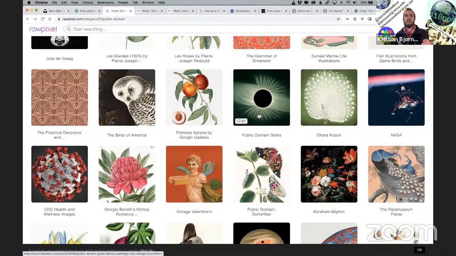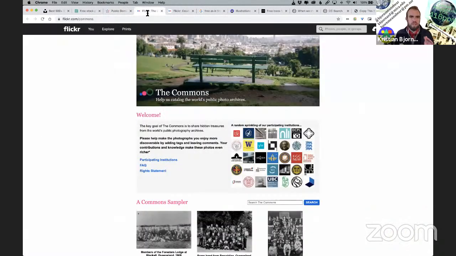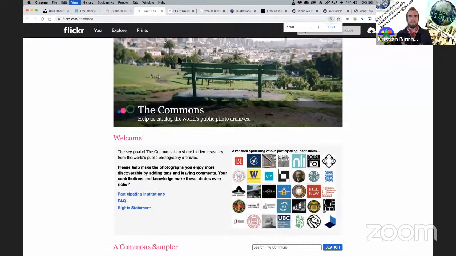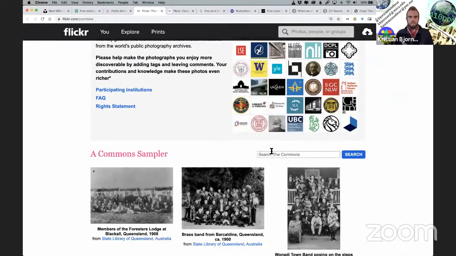Many of these you can find also on some of my other references here, like the Flickr Commons. Flickr Commons is basically an aggregate of a bunch of places in the United States and Europe, museums, cultural institutions, university libraries that are just uploading old photos and book scans from their archives.